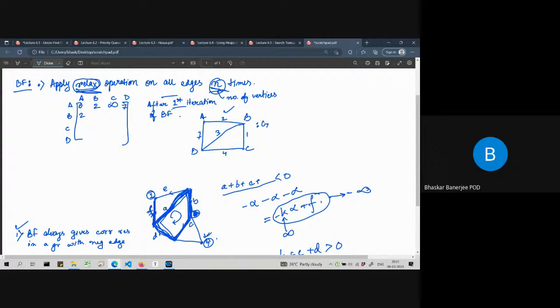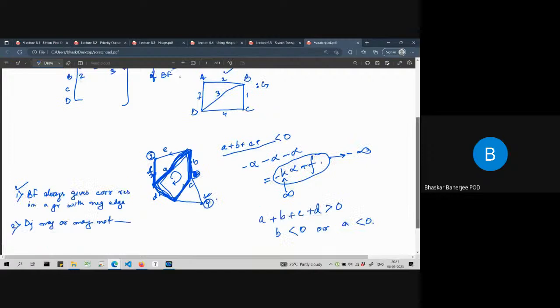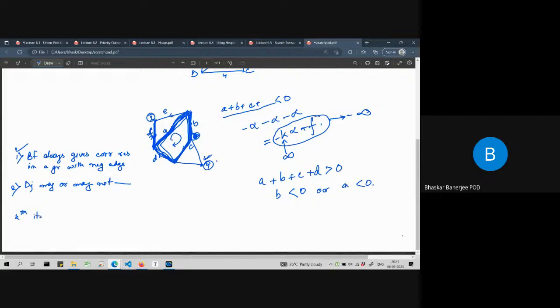So after the second iteration of Bellman-Ford, if you ask what would be the value of C, I would say the value of C would change. Then the value of C would be the minimum distance considering two edges. So it would be three. Right? So every iteration of Bellman-Ford means, if I state it in this manner, the kth iteration of Bellman-Ford's loop means, please mute yourself.